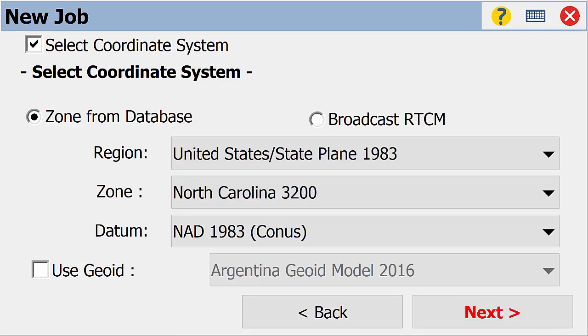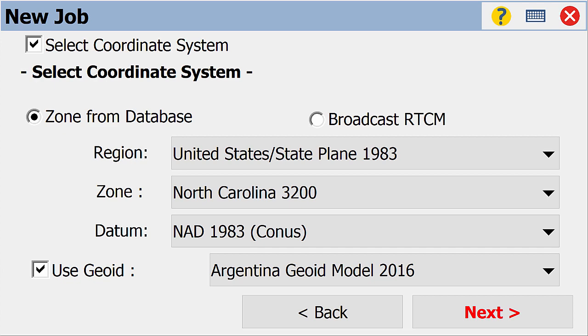And by default, our datum is going to be NAD 1983 CONUS, and that's what we want. You do want to select Use Geoid Model, and this is especially important if you're using a VRS network. If you are doing GPS work, especially with the VRS network or any kind of network RTK, and you do not use a geoid model, then you will store ellipsoid heights instead of orthometric elevations. And what you'll notice is your elevation will be somewhere between 92 and 100 feet here on the East Coast. You'll be about 92 to 100 feet low if you don't use a geoid model.